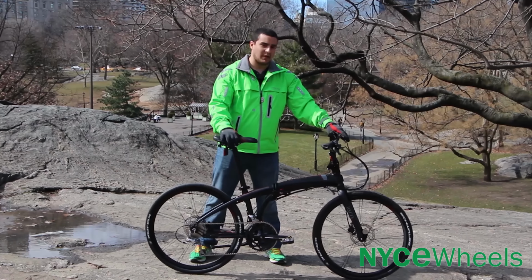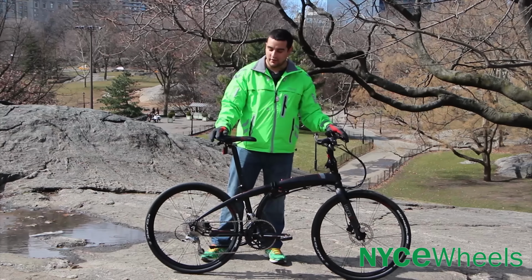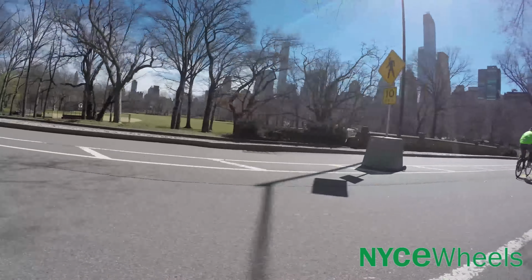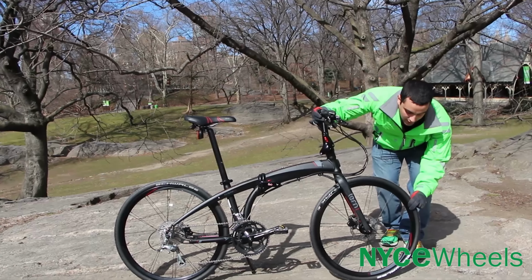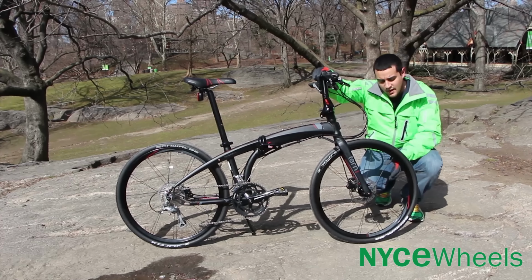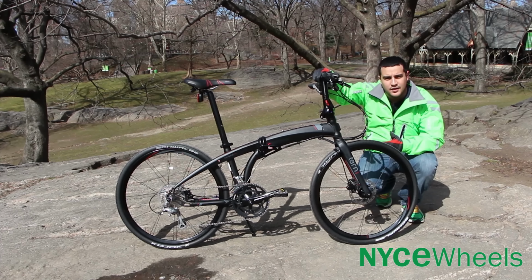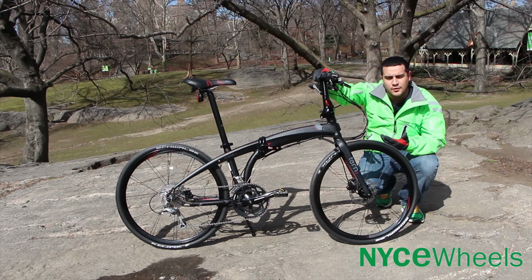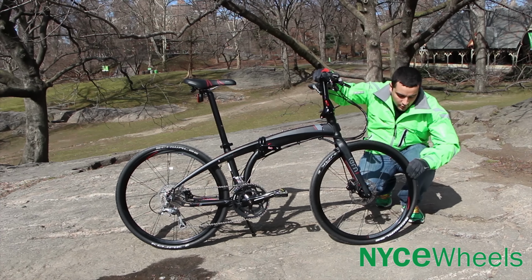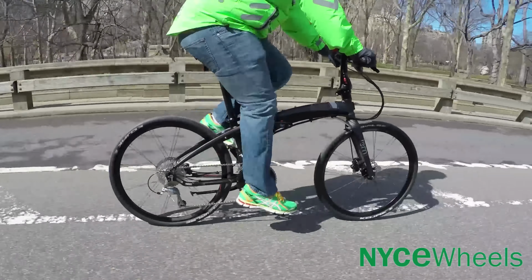Here to show you the Tern Eclipse P20, the portable and affordable road bike. So this bike is a folding road bike with 26-inch wheels as opposed to the 24 that the Eclipse bikes have had in the past. Now with this bike you can generate a lot of speed. The Kinetics rims are both very aerodynamic and very strong as well with the Rolf spoke system. So this dual spoke system actually neutralizes the pull from both sides that you'll get on a traditional wheel and makes for a more true wheel as opposed to normal ones, as well as these Kojak tires help add to the speed and durability with their inner protective lining.